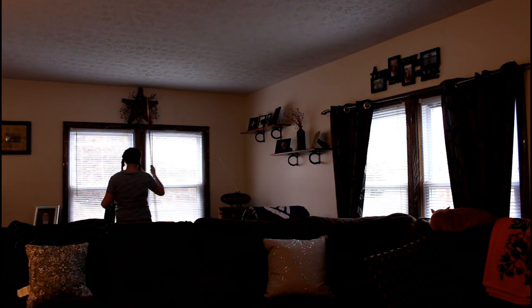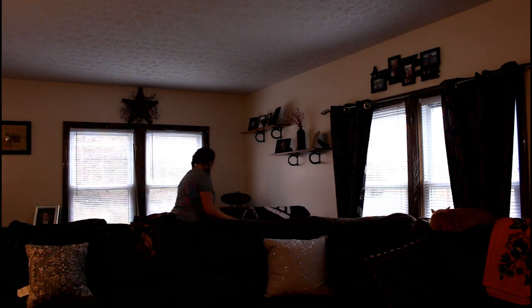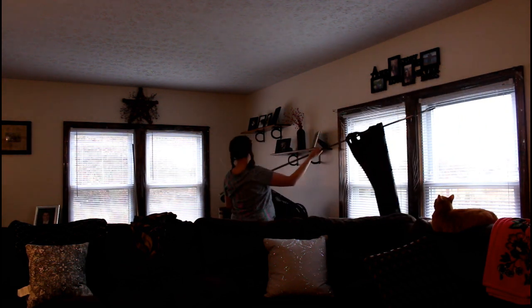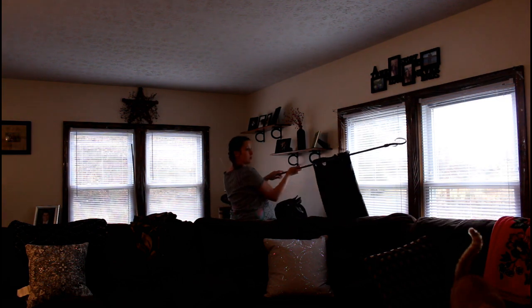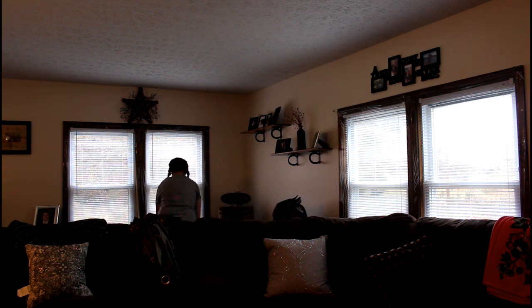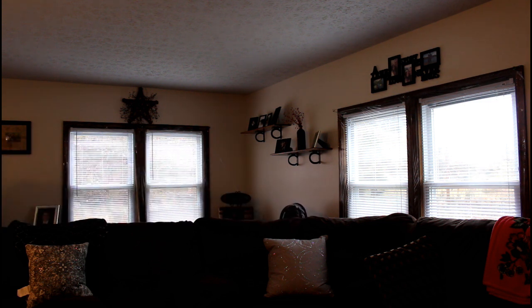So today I'm going to be doing a deep cleaning of my living room, and this is going to be my spring cleaning for the living room. The only thing that I wasn't able to get done was my windows, and that is because they currently have plastic on them, so there's no way that I could do them anyways.